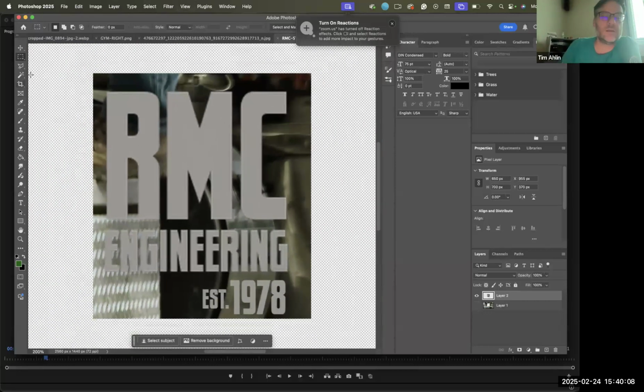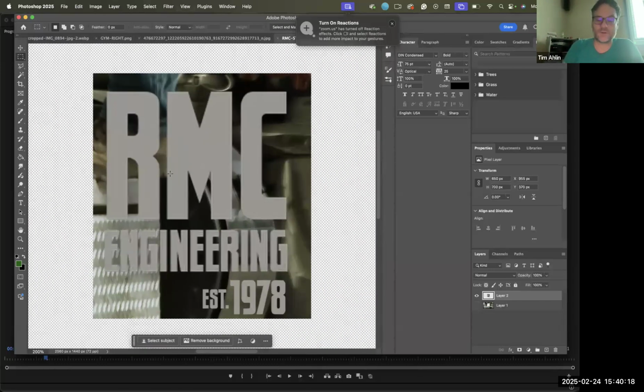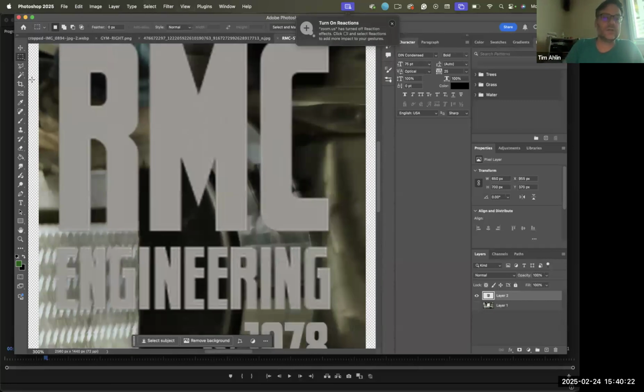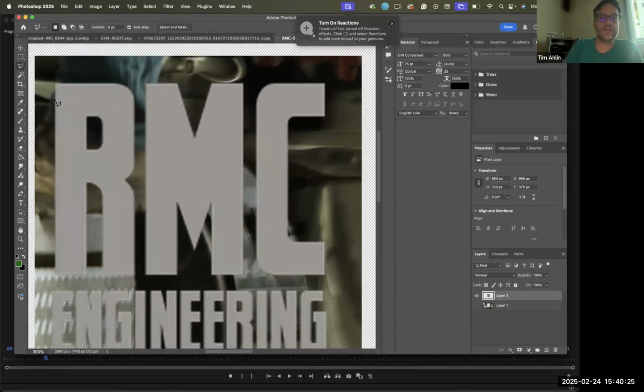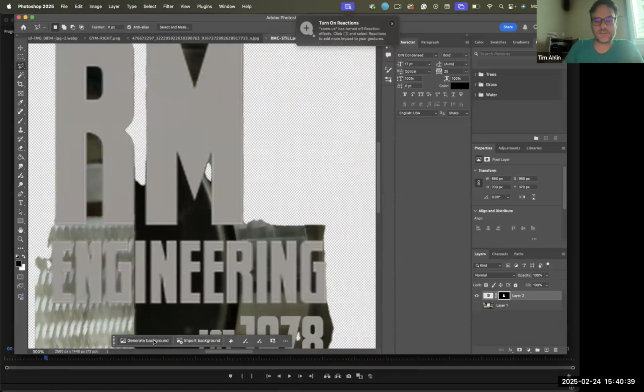Okay, so for me here, what am I going to do to make this better? So of course, we're working with this. Honestly, I would rather work with the PNG of this, but we're just going to do what we can do right now. So I'm going to clean this up a little bit. I'm going to use my lasso tool and I'm going to mask off. Honestly, let's do this. Let's remove the background. And then here, it creates a mask. And with my mask here, I can subtract from mask. I think that's right. Is that right? Okay. Subtract or add to mask. Let me see.